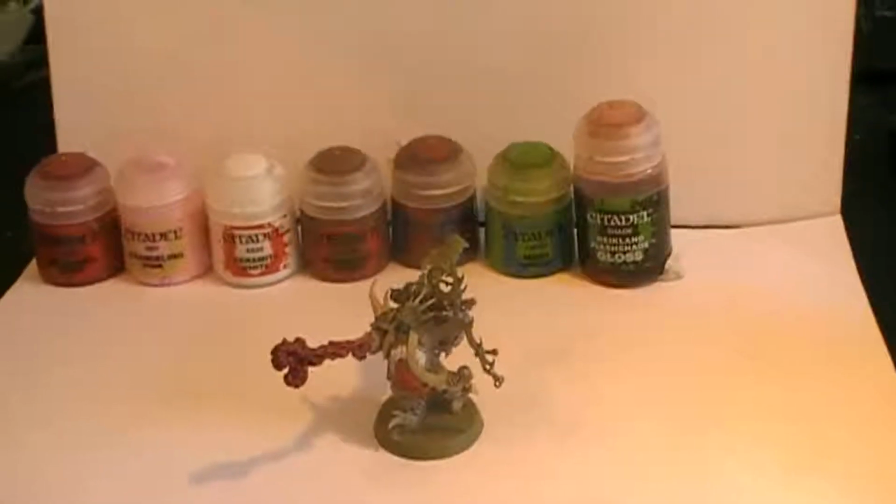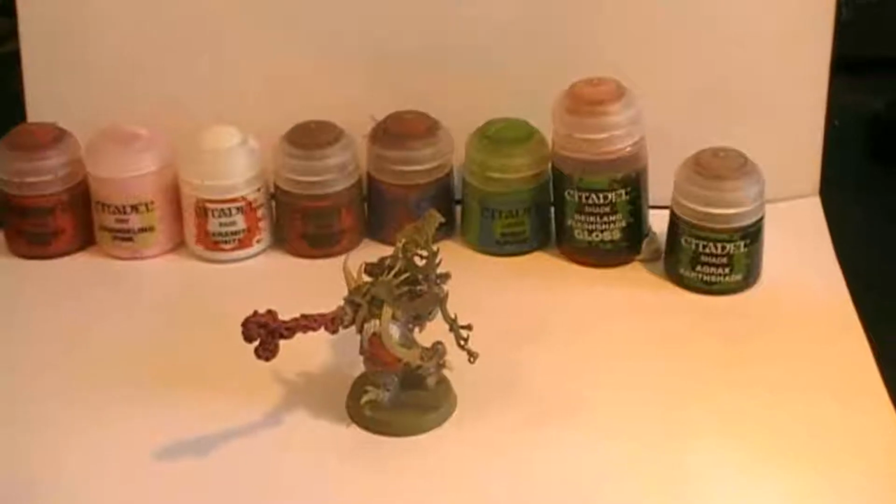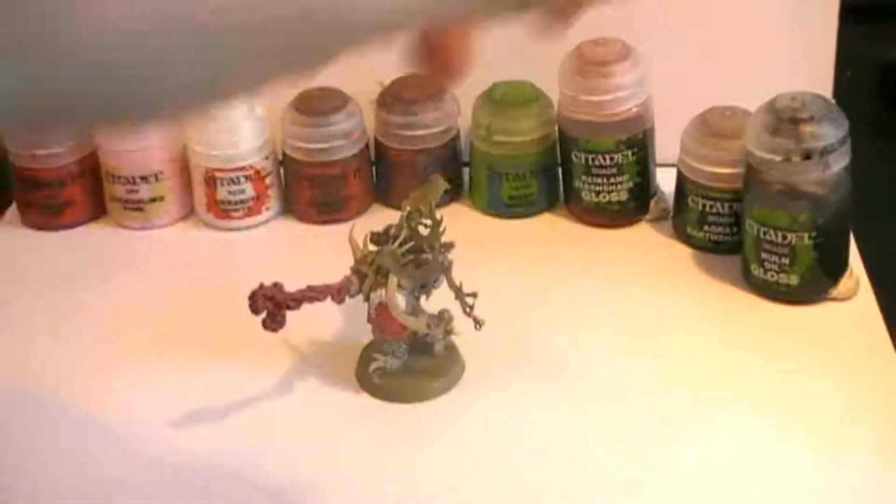Then, for the armor, we're gonna be using Agrax Earthshade. And then we're gonna finish off by applying Nuln Oil all over the model.